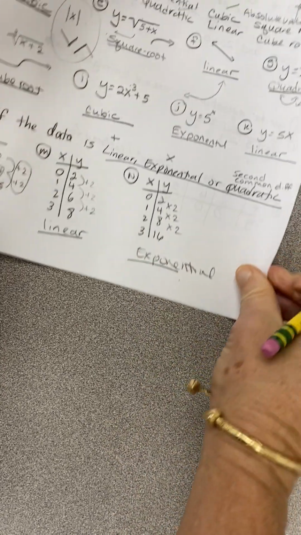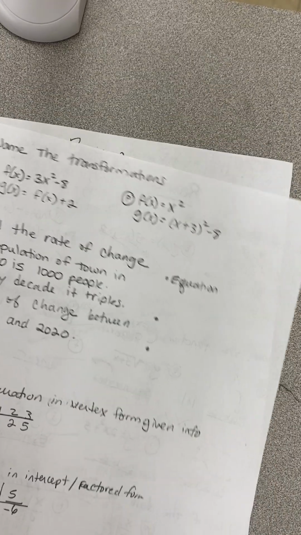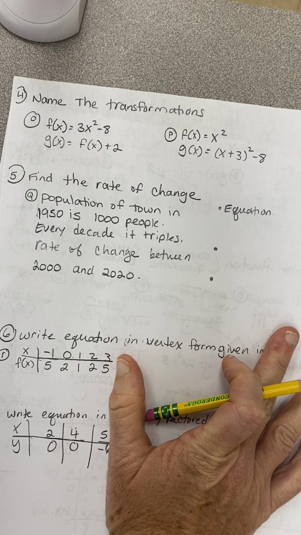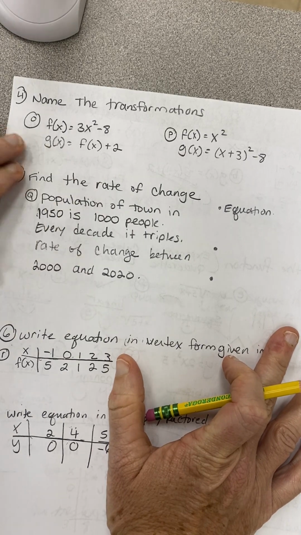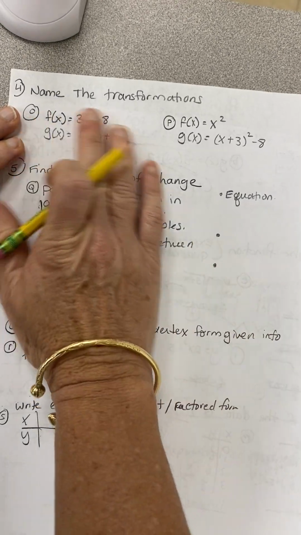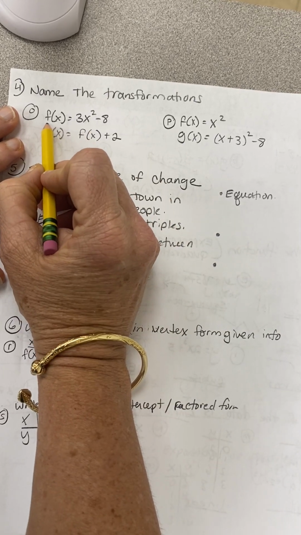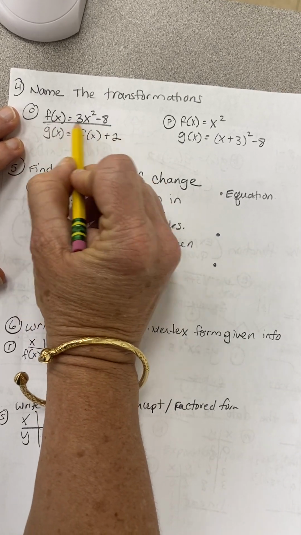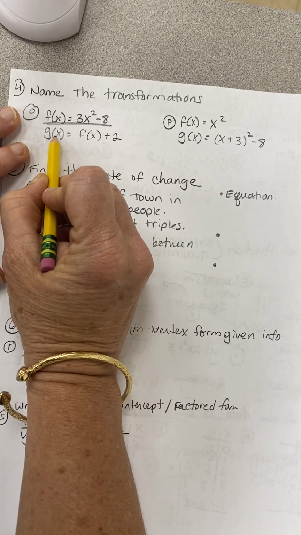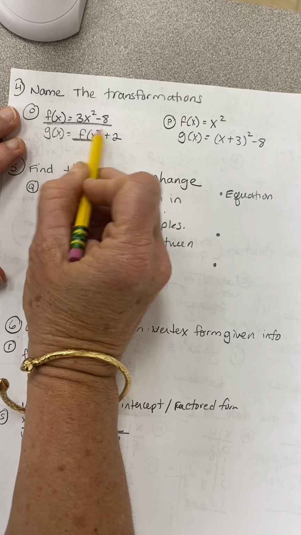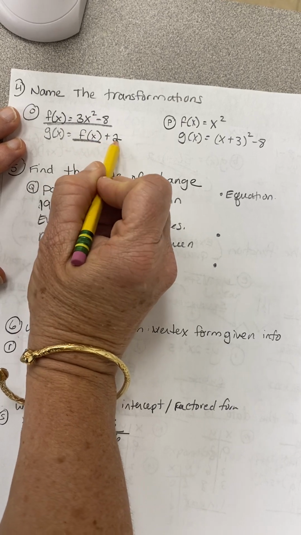All right. Flip your paper over. These are transformations that have taken place. I love the first example, O, because it looks like a mess, like a disaster. Oh my gosh, I'm so confused. But if you look here, we're starting off with f of x. This is what we're starting with. And we're saying g of x is taking f of x, taking all of this stuff, and then we're adding 2 to it.